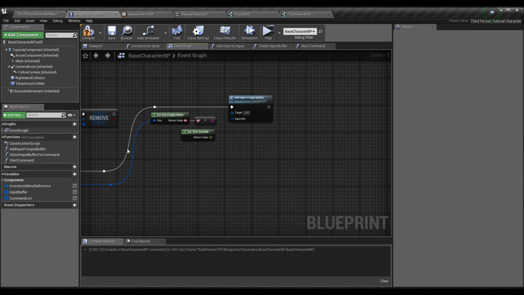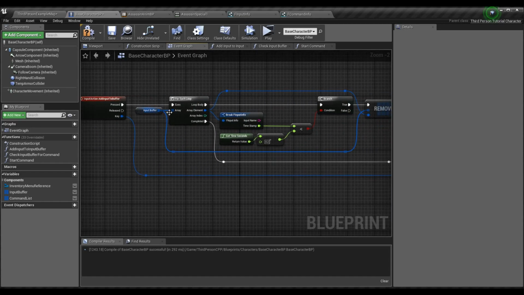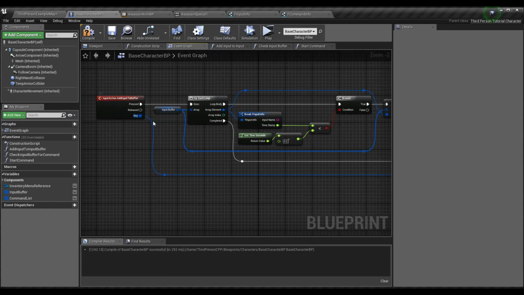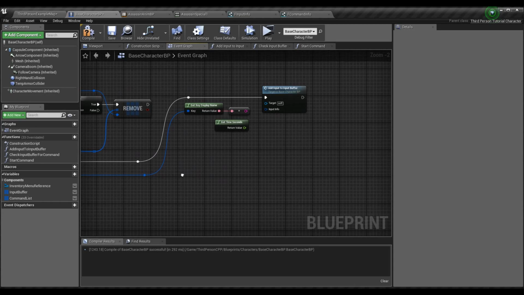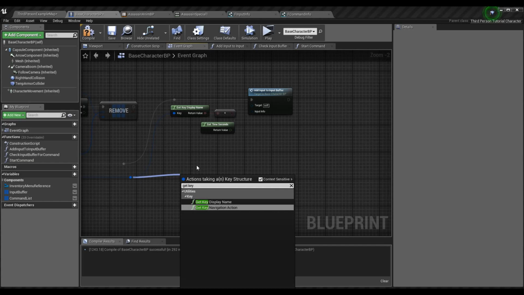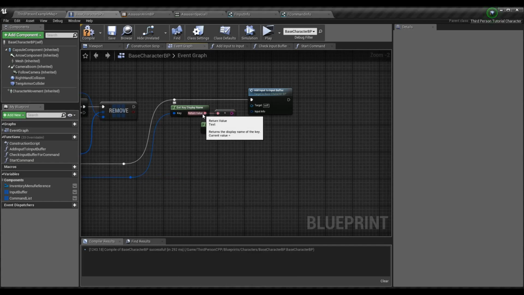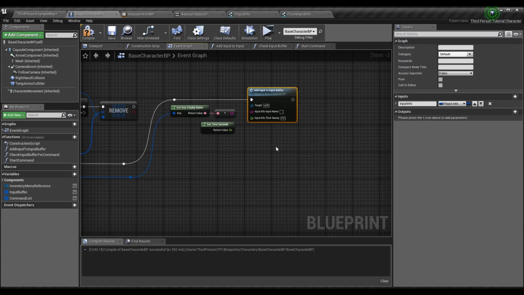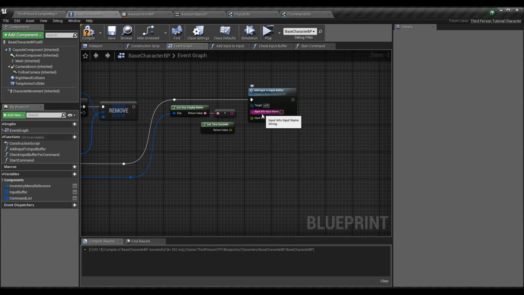But what I like doing is, since I have the key, I can manually make the data without making an F input info. So I have the key that comes from the input action. And I brought it down over here. If I drag off of the key, I can get key display name. Okay? And that's this. And then if I right click on the input info parameter, I can split struct pin, and basically it'll let me set all the variables for this info right here on the spot. I won't have to change anything or make another input info to actually pass it along.